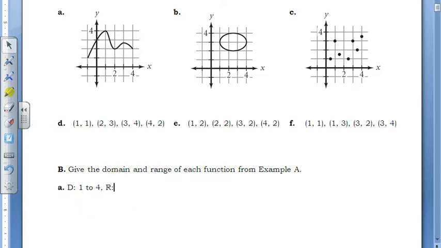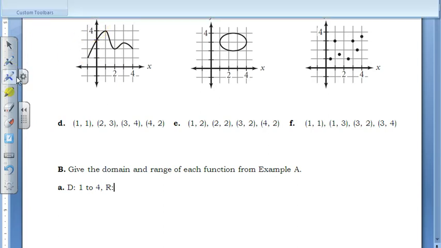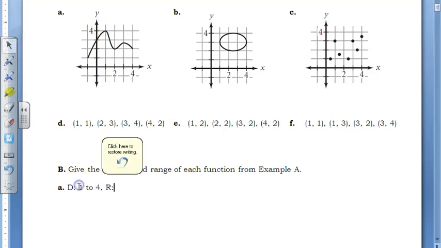The range for this graph is the lowest y to the highest y. And I'm going to be careful on this one. The lowest y is here. Not down here, even though the scale goes to -1, the lowest point on the graph is at +1. And the highest point of the graph is at +4. So the range is 1 to 4. And as I'm saying that, I'm noticing right now that I messed up on my domain. The domain was -1 to 4. The range is +1 to 4. Letter B we're not going to do because B is not a function.